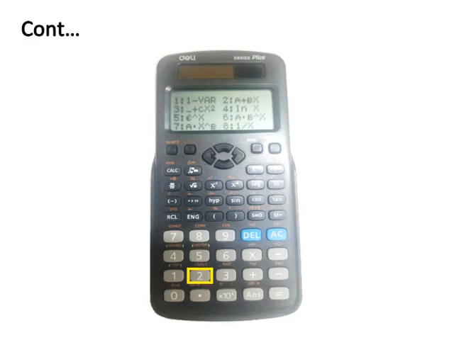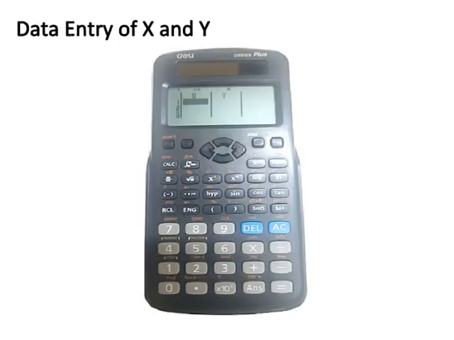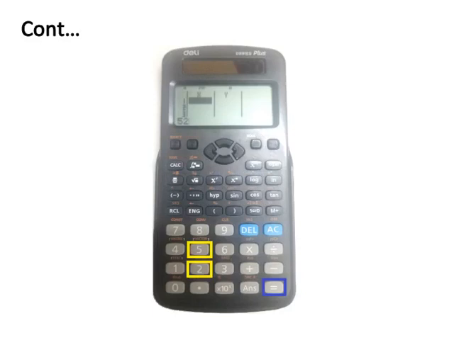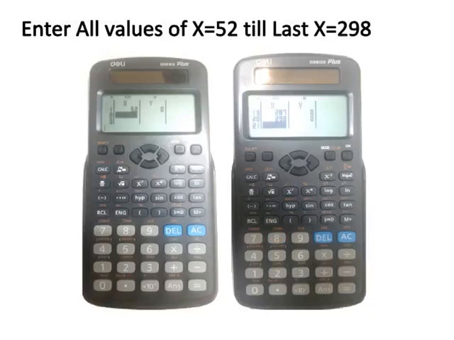Button 2 is bordered in yellow. After pressing button 2, you can enter data in the X and Y columns. On the data entry screen, write 52 — bordered in yellow — then press the equal sign to enter the first observation of X. After pressing equal, you can see the value 52 taken as the first value of X. Continue filling in the remaining 19 observations in the same way.